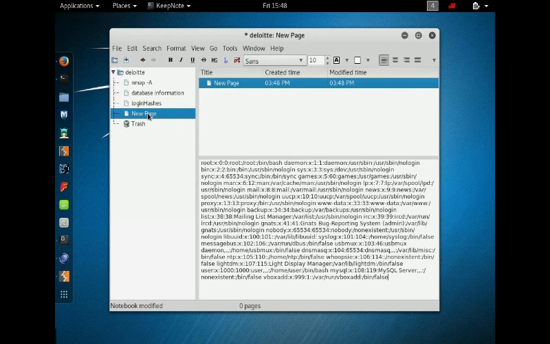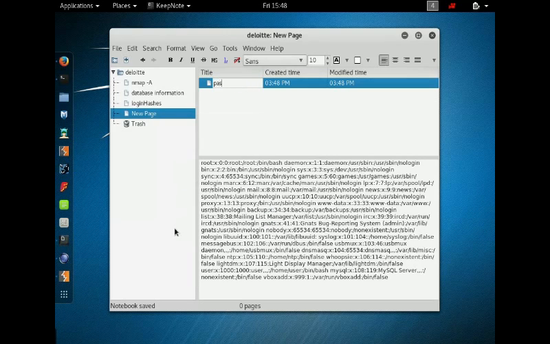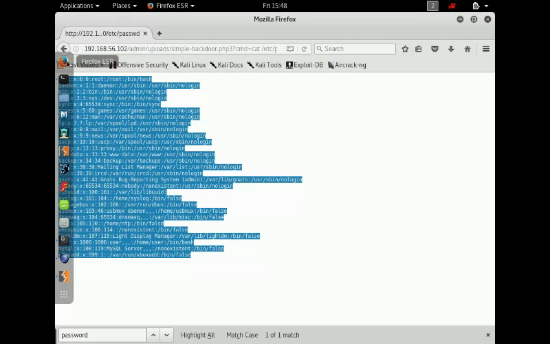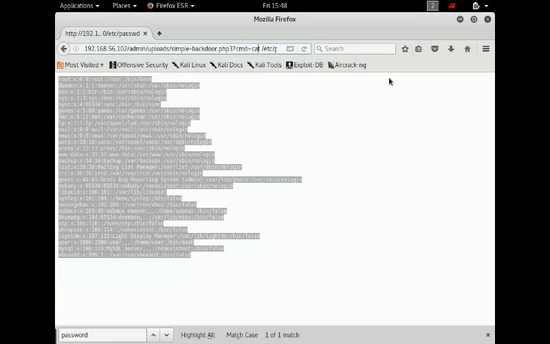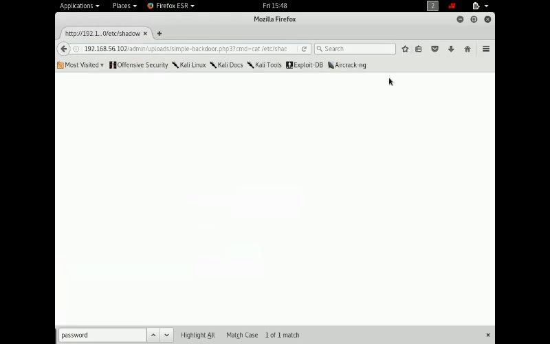I'm just going to paste that in there and name it password. Now the other interesting file we're going to check out is the shadow file. Goes hand in hand with the password file. As you can see, we return nothing.